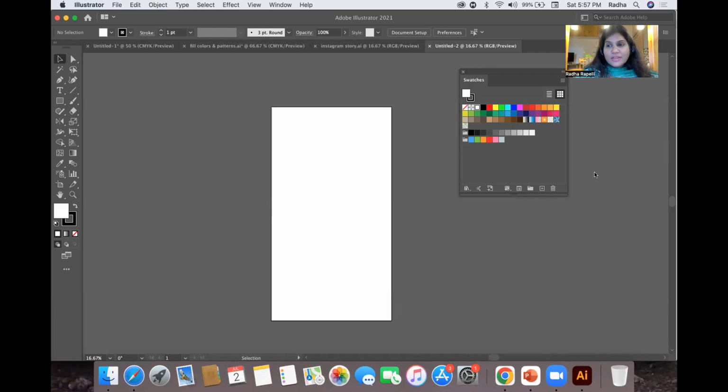And you can check the resolution: 72 if you're using a lower version of Illustrator software. In web format you automatically get resolution as 72, but if you're using a lower version, just check your resolution. It should be 72. We don't want 300 resolution because we are not going to print this out. We are just displaying on Instagram, so we use 72 resolution. Otherwise it will unnecessarily increase the file size.